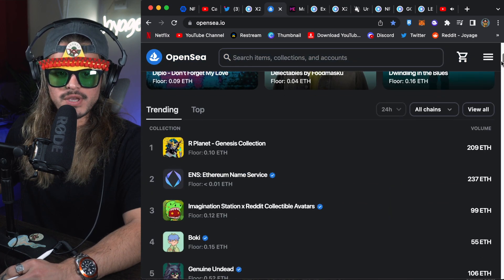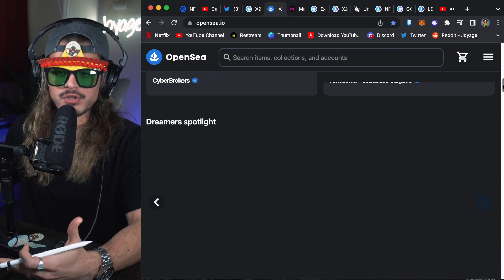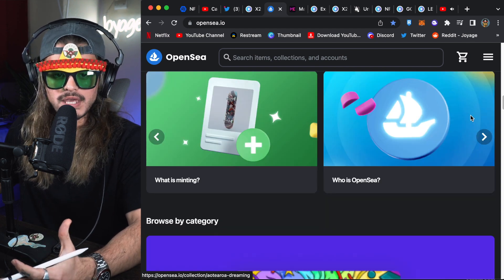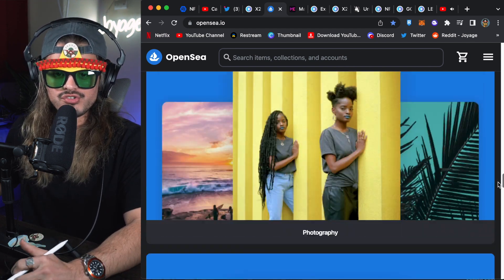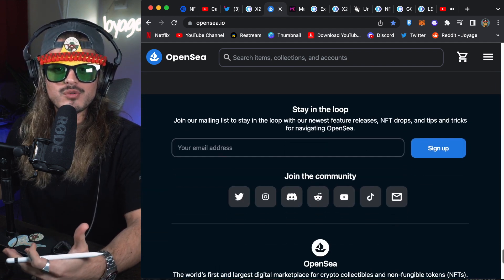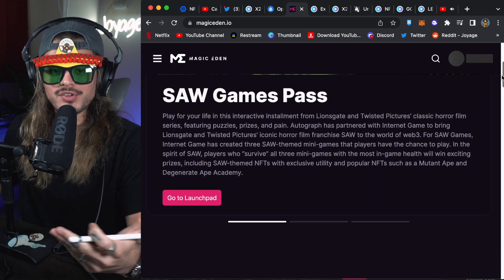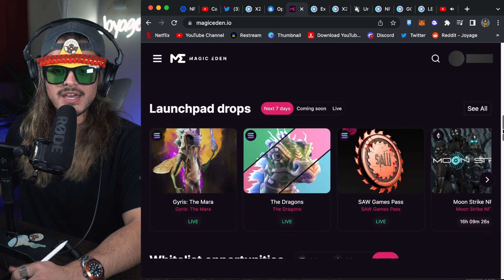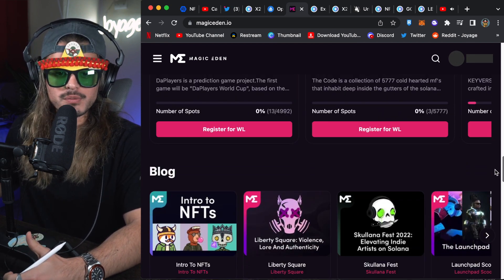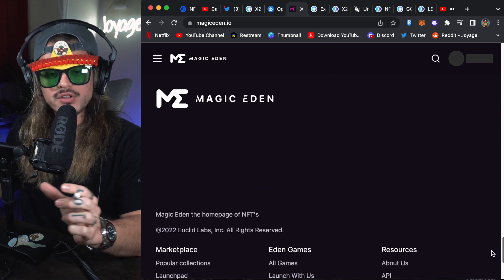Just to compare, this is what OpenSea's homepage looks like — just a tad different. All the marketplaces are similar but they all offer small differences on their main page. OpenSea has been here the longest — they are the OG marketplace, like the YouTube of all social medias. X2Y2 is potentially like TikTok. Here's Magic Eden's — they could be like Instagram Reels if we're comparing social medias. They're all very similar, but with small nuances.